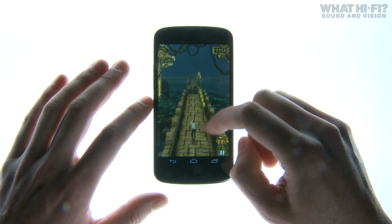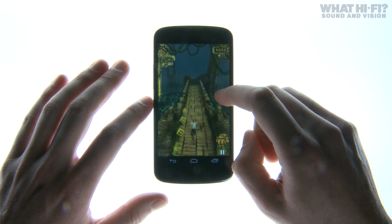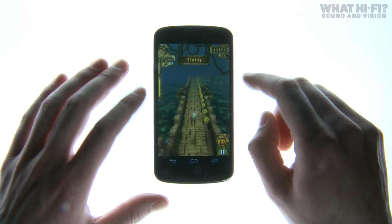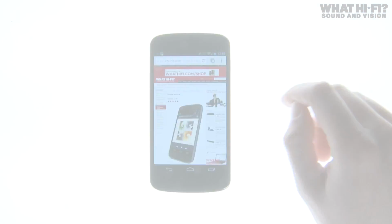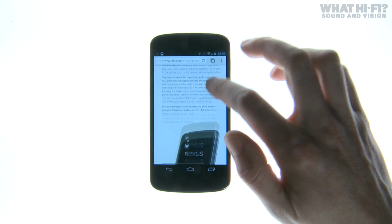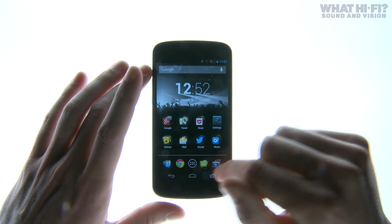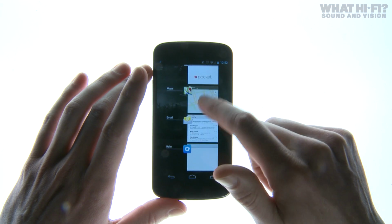But there's much more to the Nexus 4 than just a pretty face. There's a 1.5 GHz quad-core processor and a class-leading 2GB of RAM to help Google bullishly claim that this is the fastest phone in the world. And we wouldn't argue. It's certainly effortless to navigate and loads web pages, apps, videos, the lot in super fast time. However hard we tried and however many apps we were running, it's almost impossible to slow this phone down.